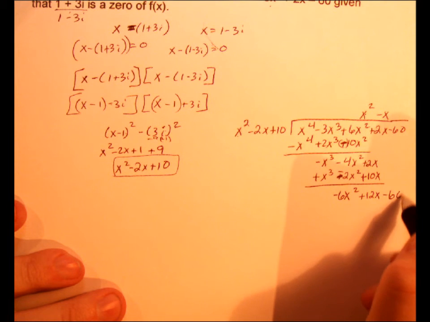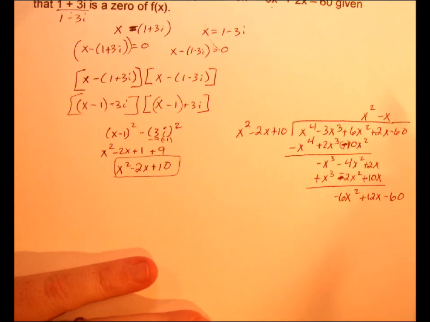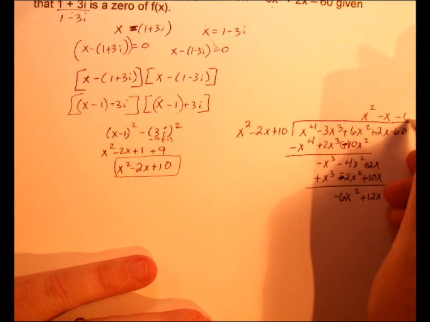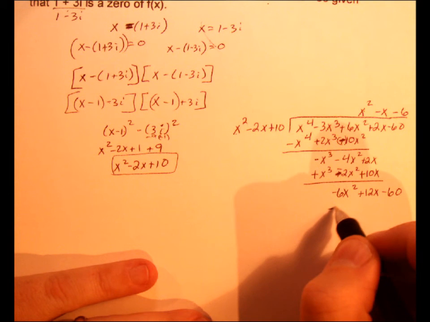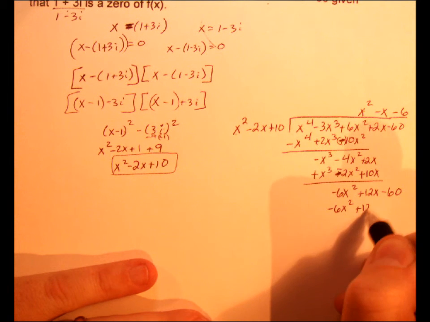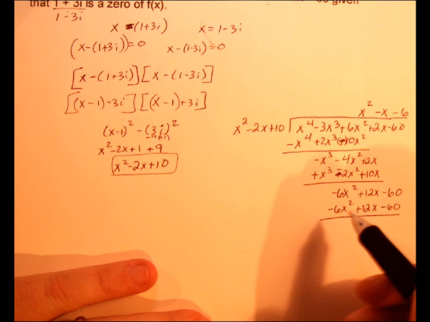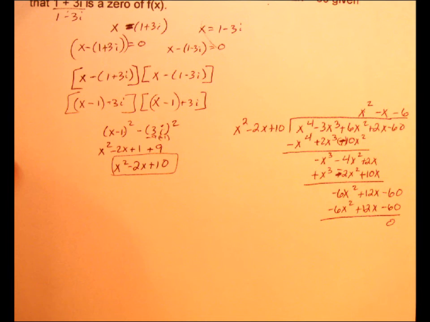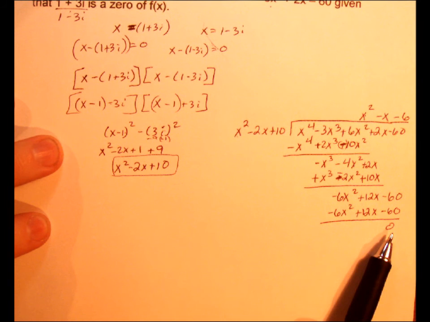Drop down the 60. Now, when we get to the final end here, since we know there's a factor, our remainder better be 0 or something's gone wrong. Okay, so x squared times what is a negative 6x squared? Of course, it's a negative 6. So a negative 6 times all those gets you to that. So of course when you subtract that, they're all the same, so your remainder does go to 0. So we know we've done this long nice part over here correctly since our remainder is 0.